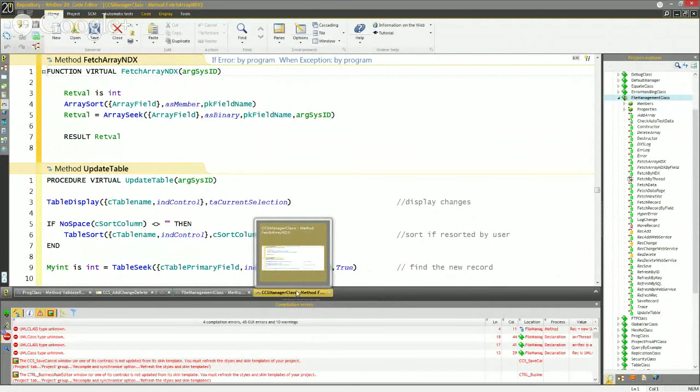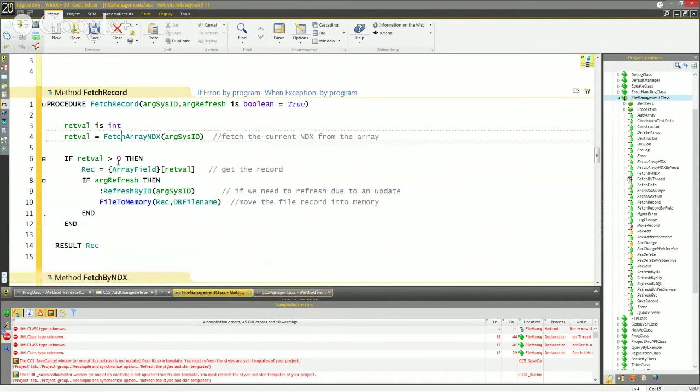We're using a combination of our indirection to do this and the values that we put in the primary key field name and the primary database names. Those things right there is what we use. When we come back, if we find it and the ret val is greater than 0, that means we found a record. Now we're going to go get that from the array field and put it in that dynamic value.